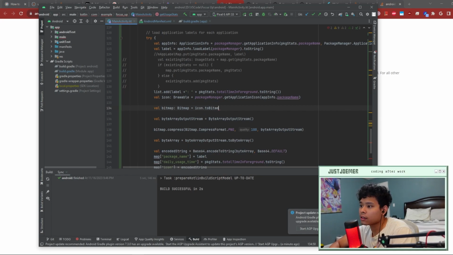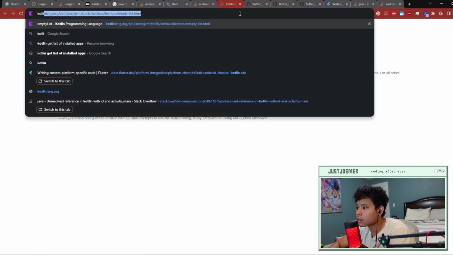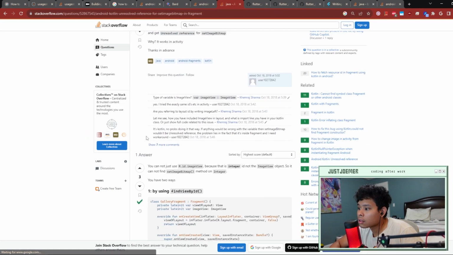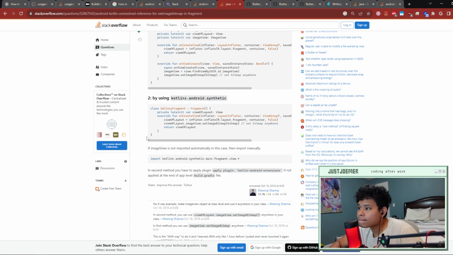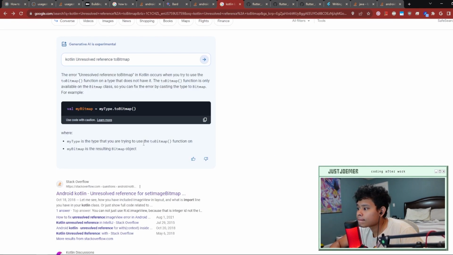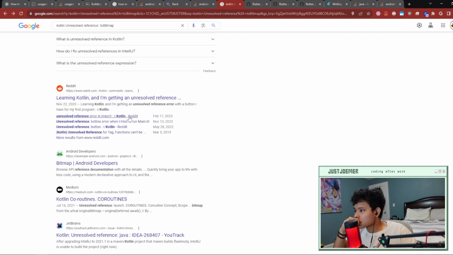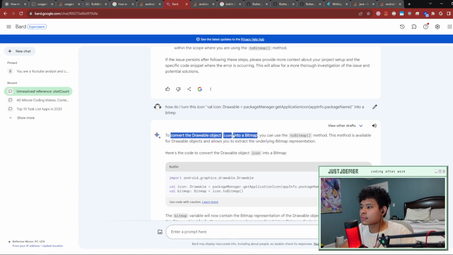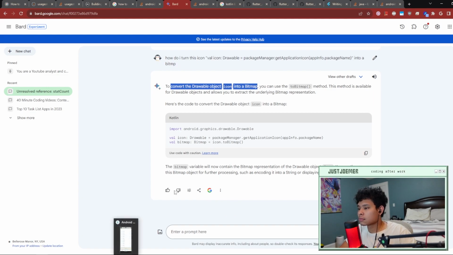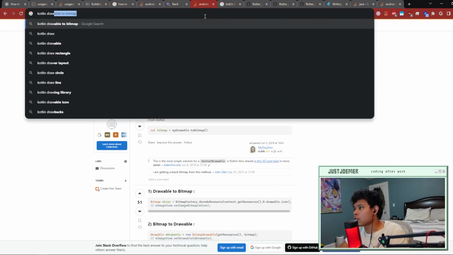Let me see if I can find it. The toBitmap is only available on the Bitmap class. Kotlin drawable toBitmap.